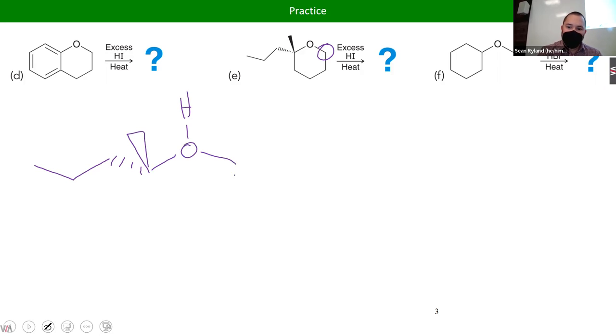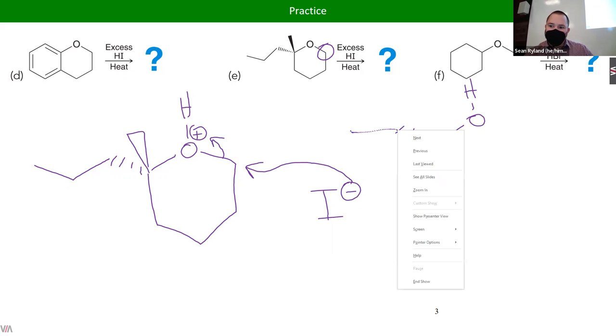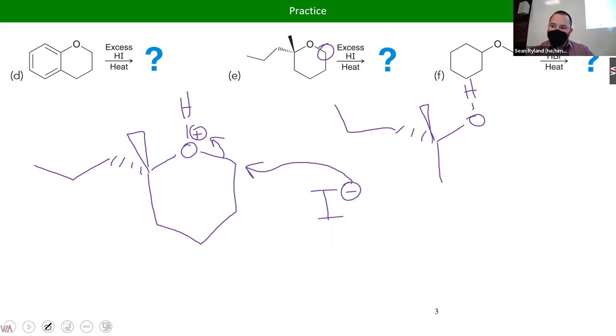So we'd start with the protonated oxygen, draw the rest of the ring. And then the second step is a nucleophilic attack, right? It's SN2 on the carbon that has the oxygen attached. And the oxygen leaves, right? So our first intermediate looks like this. It's a little sloppy, but I think you can see what we're looking at there, right? All the carbons, again, it can be helpful to draw all the pieces of the ring in the same position so that you don't add or lose a carbon anywhere.